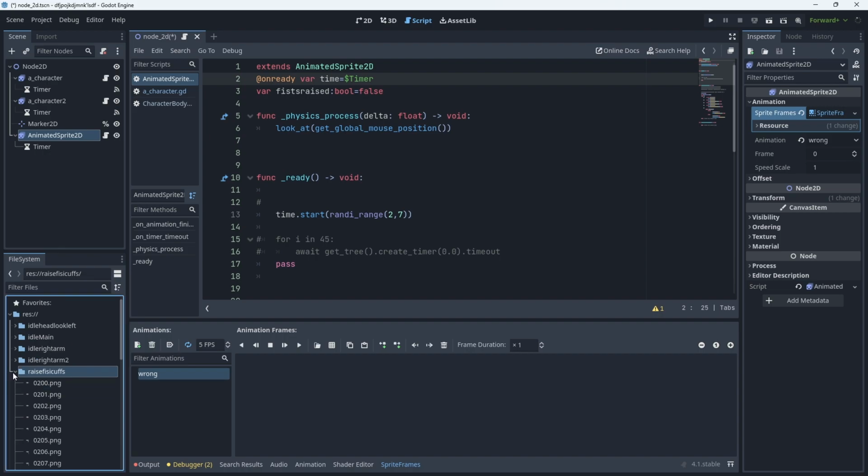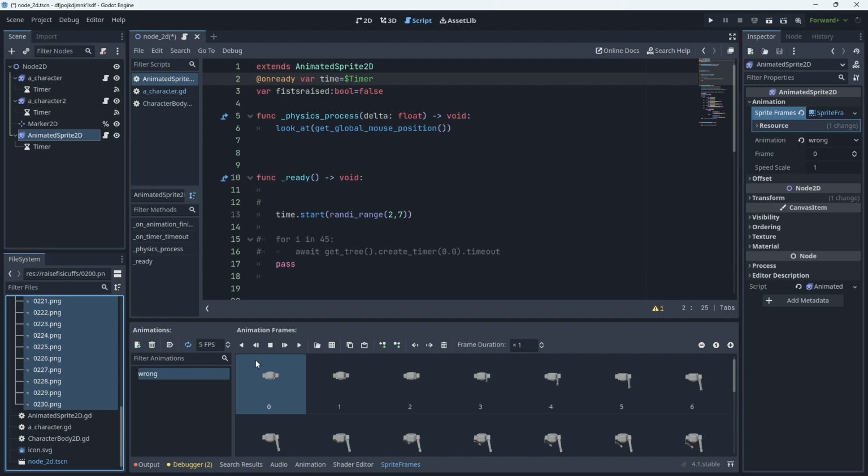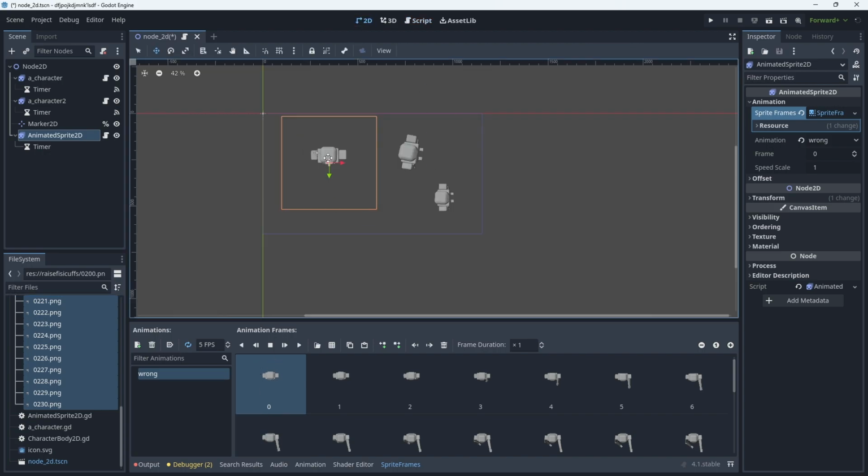Now, raised fisticuffs is facing south. It's not facing east. It's facing the wrong direction. So to make this, I'm just going to pick the first one all the way down there, and boom, there we go, facing south. In 2D, there is our raised fisticuffs. Animation looping is on by default. I turn it off because I'm pulling animations as I need them.